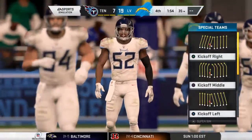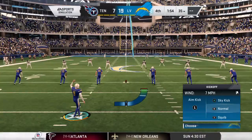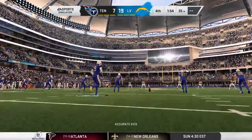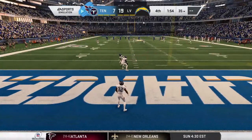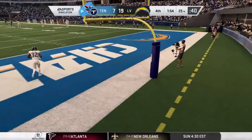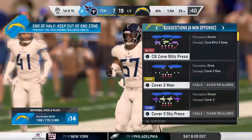Should have been picked. Probably doesn't matter on a 2-point conversion, but still, as a former DB, you want to grab that ball when you can, don't you? You certainly do, and don't say it, because I know you're thinking it. Don't say it. What am I thinking? You know what I know what you're thinking. Well, if he'd had hands, he'd be playing on offense. No, that's true. You've said that before.